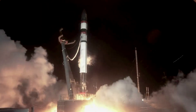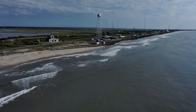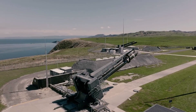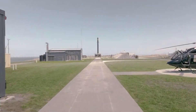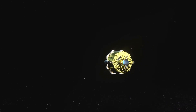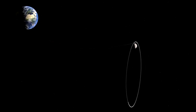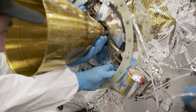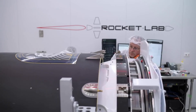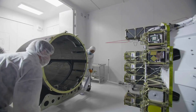Rocket Lab launches typically deploy spacecraft to orbits between 500 and 1,200 kilometers altitude above Earth's surface. This time, they are combining Electron and Photon to send a spacecraft 1.3 million kilometers further than usual. CAPSTONE will be launched to an initial low-Earth orbit by Rocket Lab's Electron launch vehicle, and then placed on a ballistic lunar transfer by Rocket Lab's Lunar Photon spacecraft bus. Unlike the Apollo lunar missions of the 1960s and 70s, which took a free return trajectory to the moon, this fuel-efficient ballistic lunar transfer makes it possible to send CAPSTONE on its way to such a distant orbit using a small launch vehicle. It all starts with Electron lifting off from Launch Complex 1, with CAPSTONE integrated onto the Photon spacecraft bus inside the fairing. Around 9 minutes after liftoff, Electron's second stage will separate from Photon, placing the spacecraft bus and its CAPSTONE payload into an initial low-Earth orbit at an altitude of 165 kilometers.